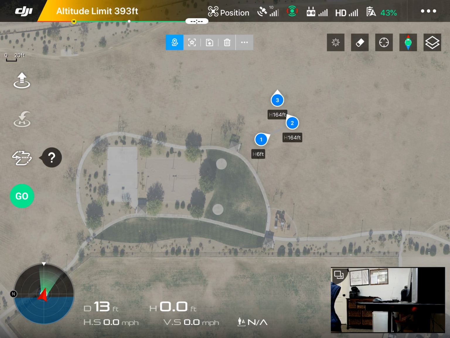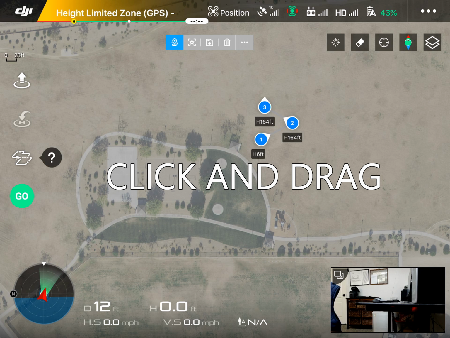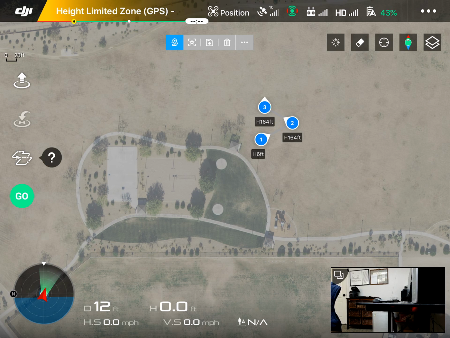Now what I want to do is, oh, by the way, let's say that 3 isn't exactly where I want it. So I just lightly tap and drag it. Okay, if I tap hard, it doesn't always work. I'll just put it that way. Okay, so I'm going to follow him. I'm going to walk along following him until he hits 2, and then he's going to turn. So now I know I got to stop right there. All right. Then it's going to go over to 3, but we want 3 to be a little bit closer. So we're going to move them down closer. Can't get them too close. They don't like that. Okay.